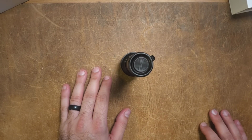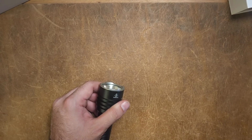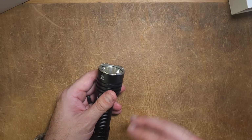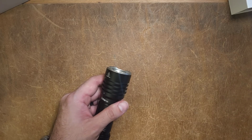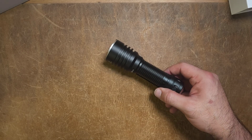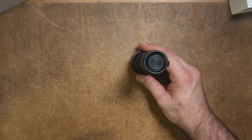Moving on from there, beam profile. So this is kind of a hybrid beam profile. You have long reach in a center hotspot, but you also have flood. So you have both. And depending on what mode you're using, you can probably work with this up close, and you can also work with it at distance. So it's got a bit of everything. Maybe not as specialized, a little bit more general purpose. Maybe that makes it a little bit better for a vehicle.